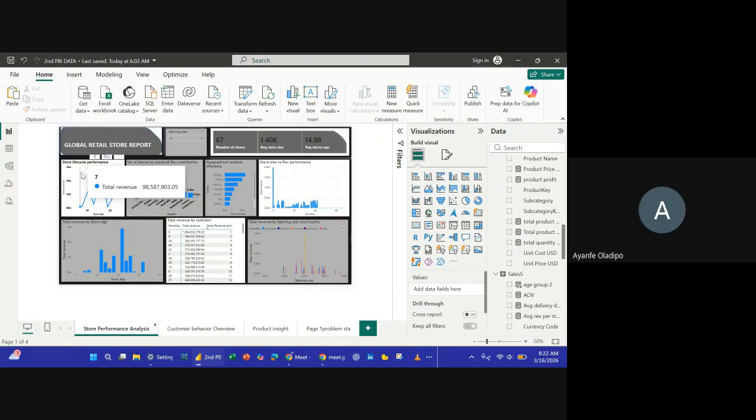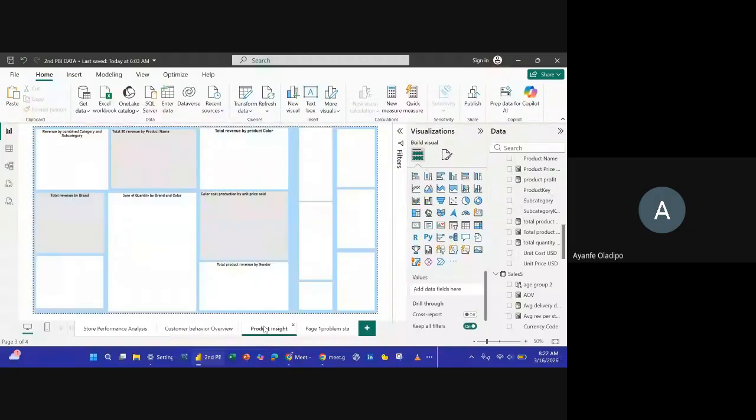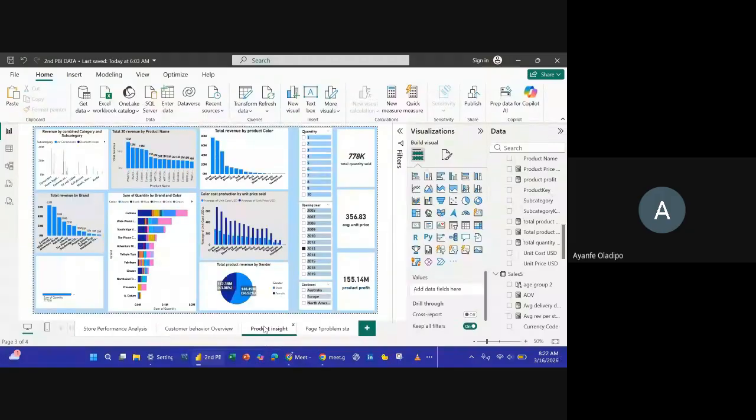And just to chip in, if you go back to that product, I think that's product insights. This store analysis that you did is actually beautiful. I think it can help the stakeholders understand the life cycle of the products that they have. But if you check the product insight, the majority of the sales were made between 2016 and 2021. However, the opening year on that product insight is showing something as far back as 2005.